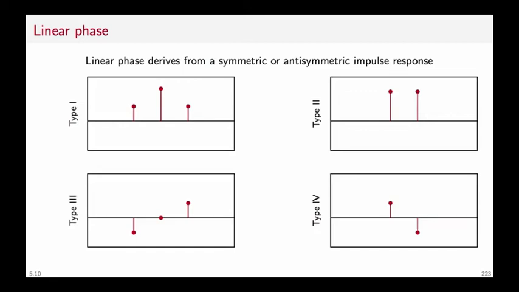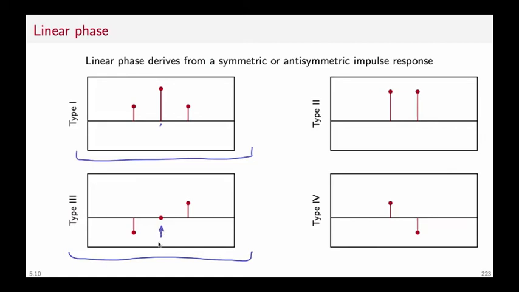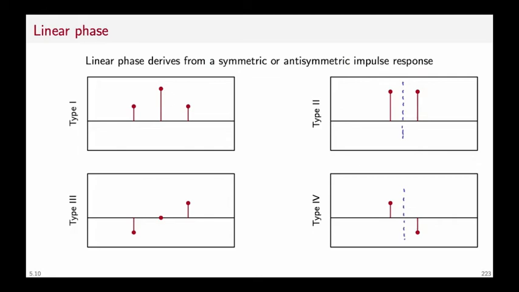We end up with four types of filters according to whether the impulse response is even length or odd length and symmetric or antisymmetric. Type I filters, probably the most common, have an odd length impulse response and are symmetric around the center tap. Type III filters have an odd number of taps and are antisymmetric around the center tap, which imposes that the center tap is zero. Type II and Type IV filters are symmetric and antisymmetric respectively, both with an even number of taps, meaning the center of symmetry falls between samples and they both introduce a non-integer linear phase factor of one half sample.